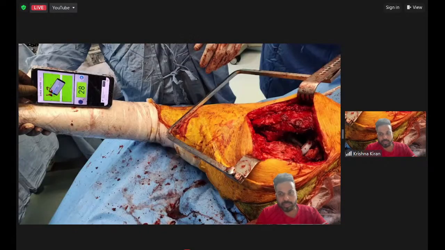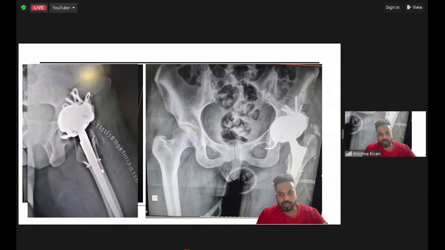And this was the combined anteversion. We used around 8 degrees of version on the femur and got 28 degrees of combined anteversion and used a dual mobility shell with a ceramic on highly cross-linked polyethylene liner. And that's the immediate post-operative X-ray. You can see that we have restored the relationship of the center of the femoral head to the tip of the trochanter. And also the length of that leg has been restored.